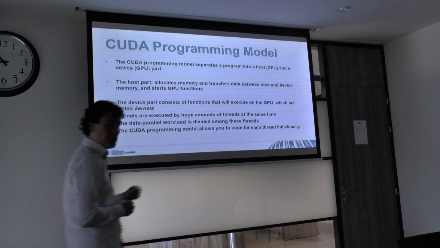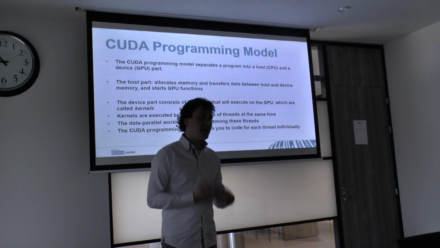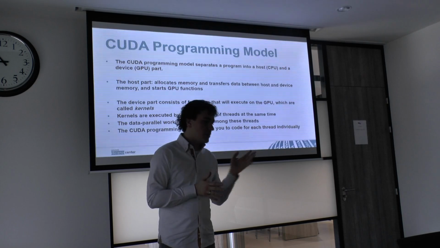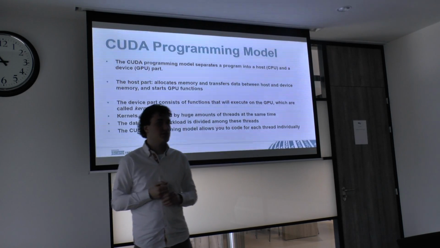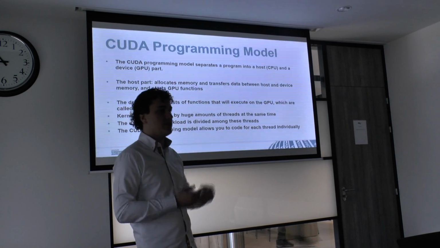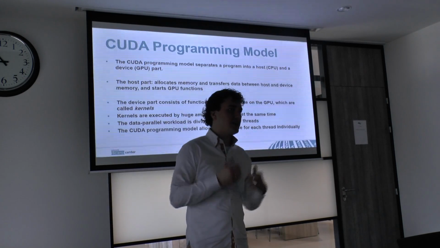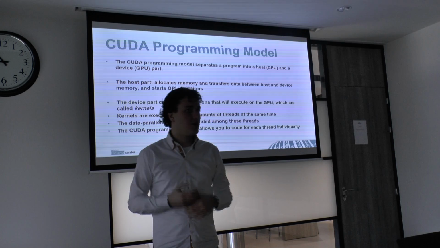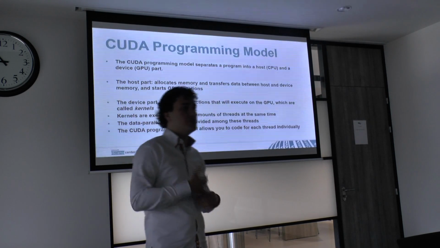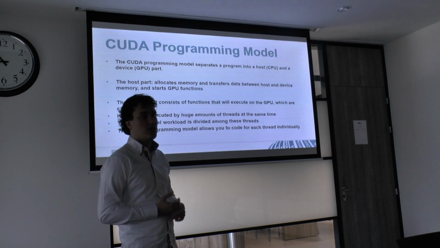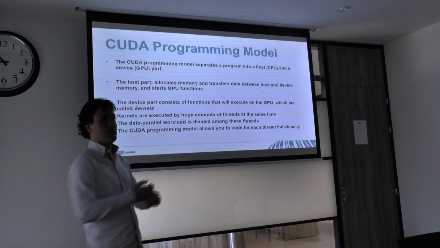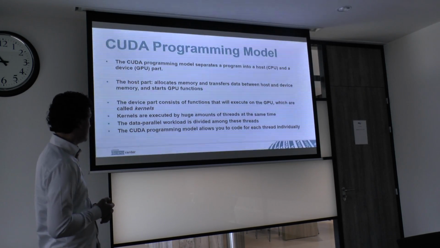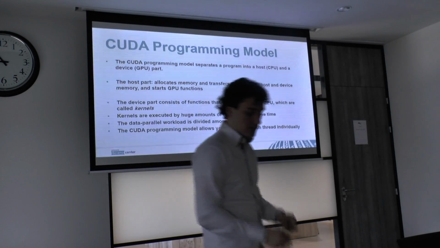One of the beautiful things about the CUDA programming model is that it allows you to program and to reason on the level of a thread. And that's, as you'll see later, quite intuitive. You can write a particular program and just say, well, I have this thread and it has a particular ID, and using this ID I know where I need to go in my memory, and I know that these are the values that I need to do my work on as a thread. It's quite convenient to reason about what your program should be doing on the level of a thread. So you're not dealing with very long vector instructions and everything, as you would need to do on a CPU if you want performance.